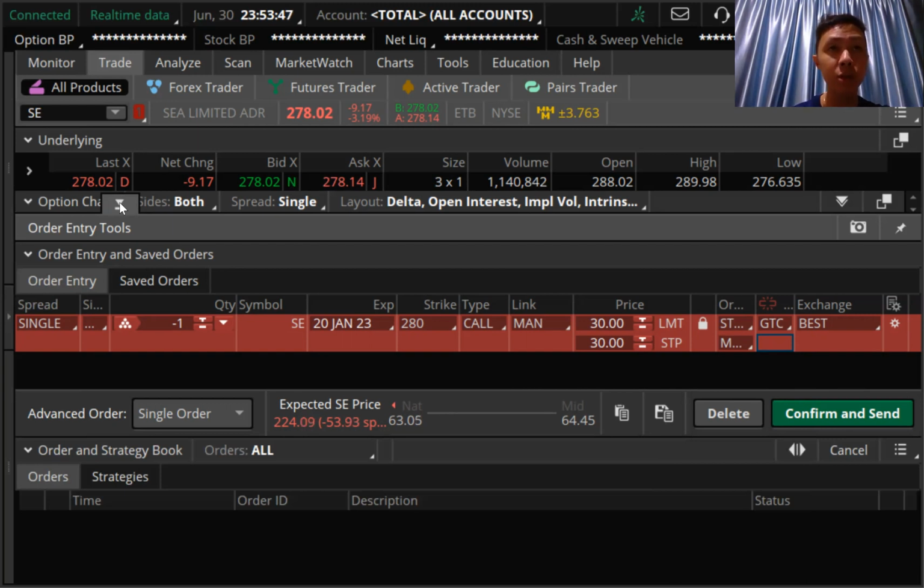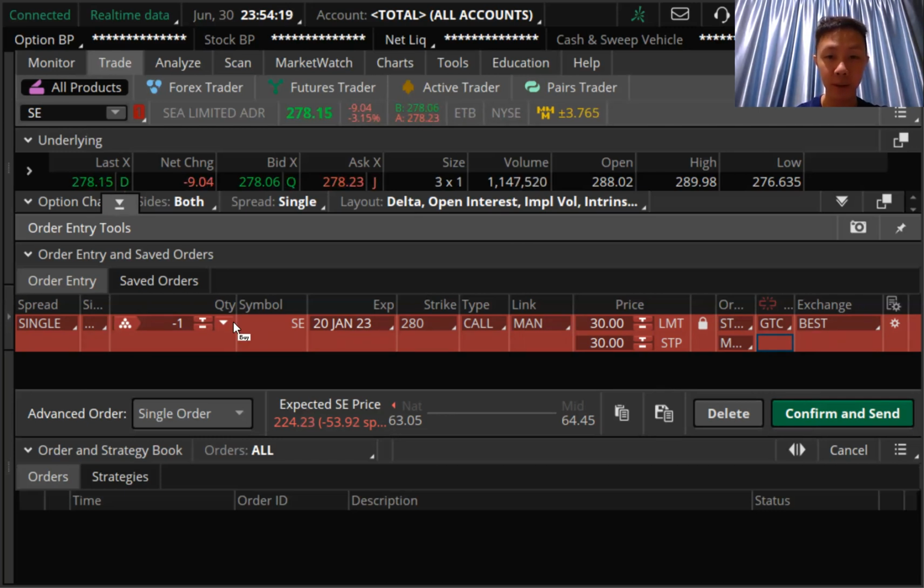For selling put options and selling call options, I do not put a stop loss. Because if it expires worthless, so be it. If it gets exercised, so be it. Because we will always fulfill the two promises: promise what you want, promise what you can. As long as you fulfill these two golden rules, you don't need to put a stop loss.